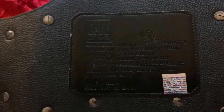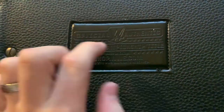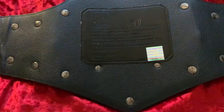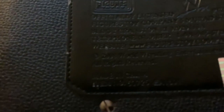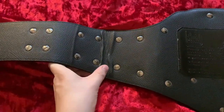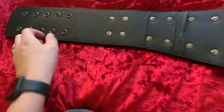WWE no longer uses Figures Inc — they make replica belts in-house now. I'll quickly grab my WWE Championship to show the back of that for comparison: it says 'official authentic replica championship from WWE Shop,' whereas this one has the Figures Toy Company patch. That just shows how old this championship is — 2008. Looking at the back, the strap is very creased and beaten up. There is one set of snaps: the male snaps here and the female snaps here.